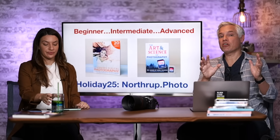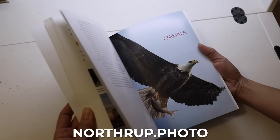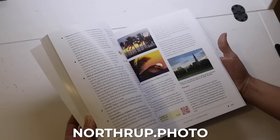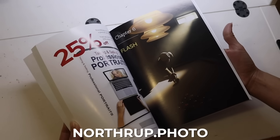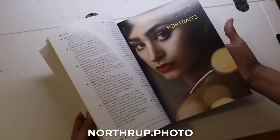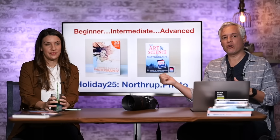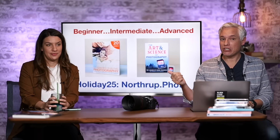Whether you're shooting with a real camera, a smartphone, or a drone, our book Stunning Digital Photography — award-winning, best-selling — is perfect. If you know somebody who's taking pictures, check it out. Even if they don't like books, there's more than 20 hours of videos they can watch and learn from, as well as hands-on practice. You can pick it up on Amazon, or go to Northrop.photo where we'll sign the paperback and ship it ourselves — 25% off with coupon code HOLIDAY25.